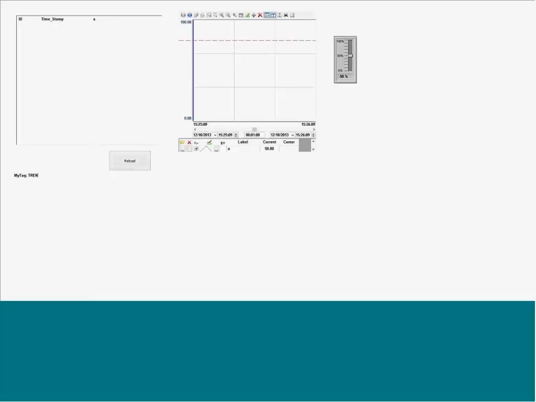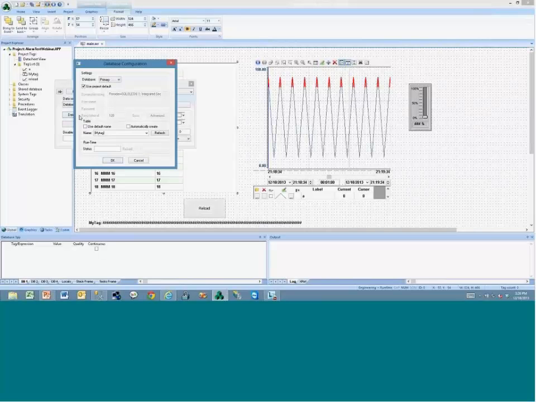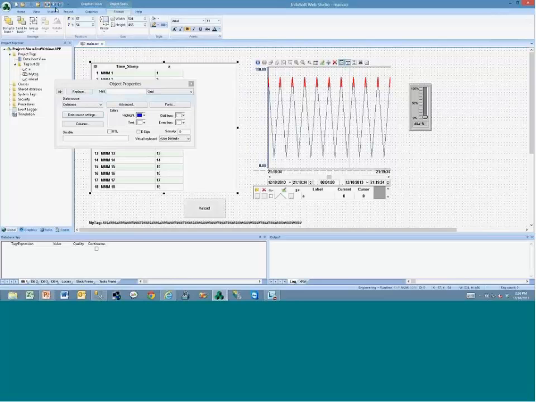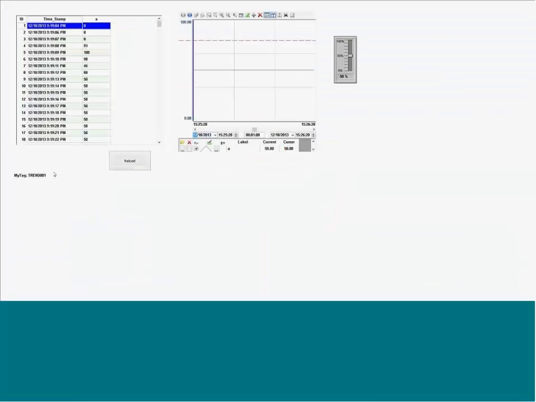So, okay, train 001, reload. Oh, there you go. Have to save it. I had not saved it. So now it grabs the data from train 001.